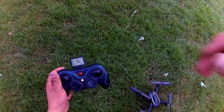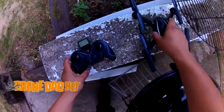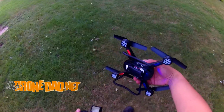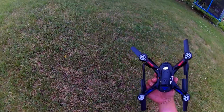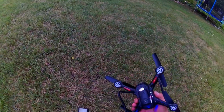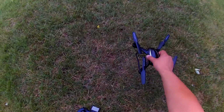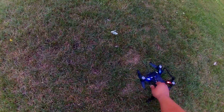So, let's go grab the other battery. Okay, hat's on. Here we go again. Turn the drone on. Power this up. That one didn't take. Let's try again. Turn it off, turn it back on. Come on. There we go. Maybe if I set it down. Yep. Woo! Yeah, that worked.